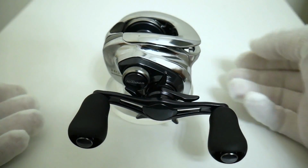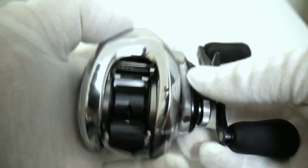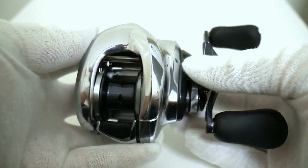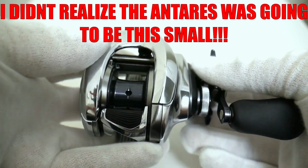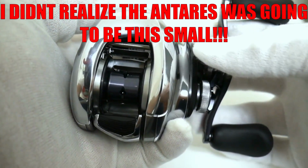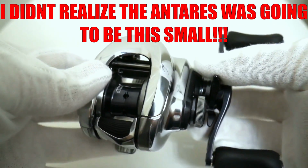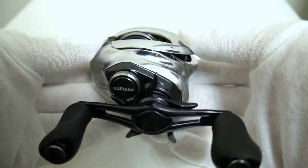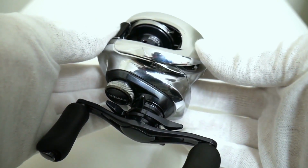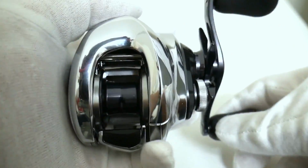So I thoroughly inspected the reel, and let's talk about it. Now Shimano seems to be going through this phase where they are just making smaller and smaller reels, and I wasn't really prepared to witness just how small this new Antares is. Now, of course, they released some pictures and a couple of videos before the Japan fishing shows. Some of the pictures made this thing look smaller, and some made it look bigger. But now that I have it in hand, this thing is tiny.